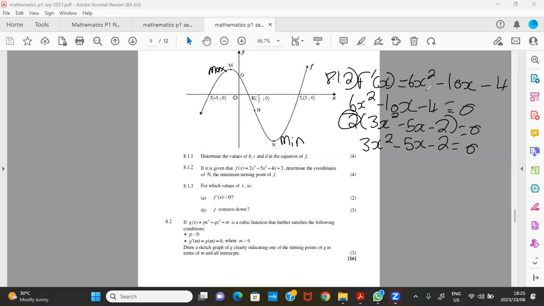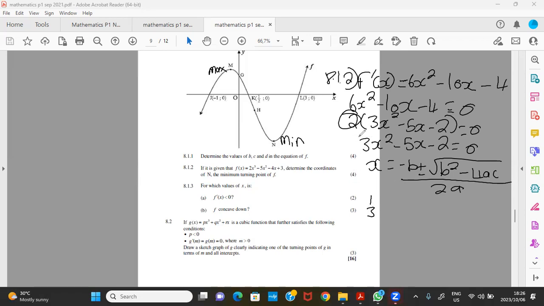So when you're here, I know most of you guys struggle to factorize this trinomial, where x squared has a coefficient that is greater than 1. What you can do is go to your quadratic formula quickly, because we are looking for the values. Or I can just use this method that I'm comfortable with. So basically, you can do anything that you're comfortable with.